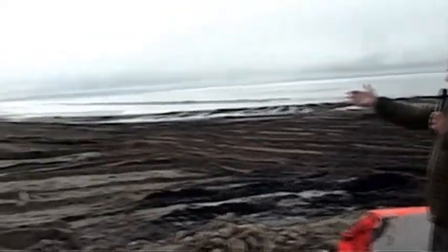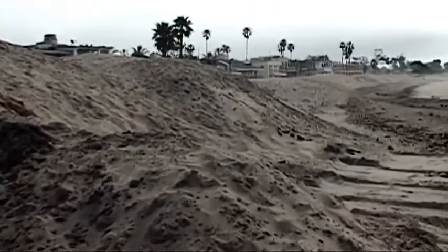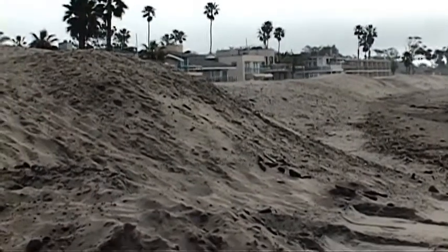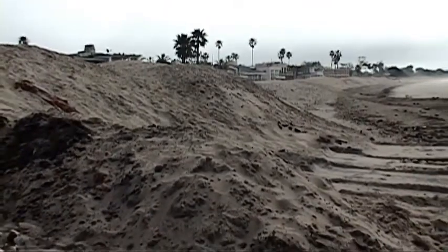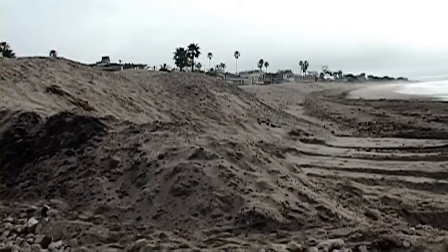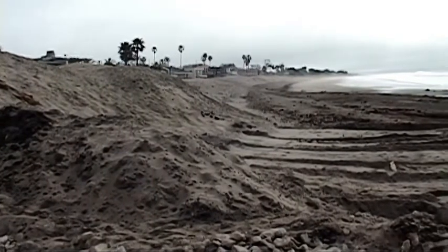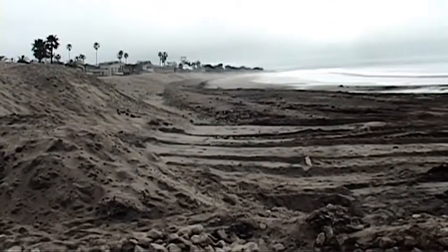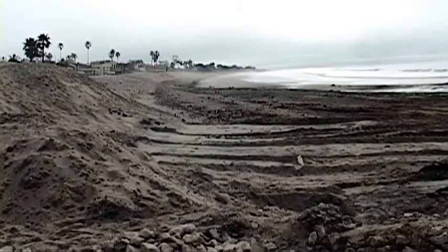As you can see here, we've got a berm — the sand has been pushed up to provide a natural barrier for the houses. Carpinteria has been doing this since 1983. They've got a permit with the Coastal Commission, came in with a beach management plan, and said they want to push the sand up instead of throwing rocks in front of these houses and losing the beach. They berm every year from November through March to save that sand. The sand will then be pushed down to the beach later as high tides and winter storms subside, and then we'll see the beautiful beach. Carpinteria — one of the world's safest beaches — will take its place for visitors and residents alike.